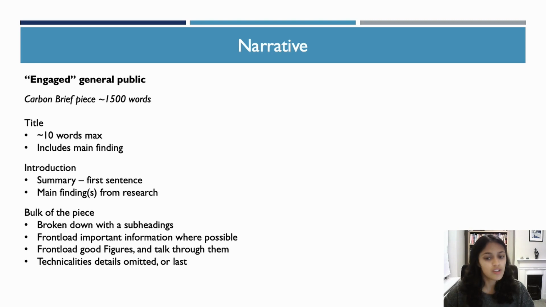And that's because you're assuming that your reader is not going to make it the whole way through the piece. At Carbon Brief, we collect statistics on how far through the piece readers make it, and I can't share the exact numbers, but I will say that there is a very high drop-off rate, and a lot of people will just click on the page and then bounce off it. So they just kind of read the headline, read the top 2 sentences, and then bounce. So your headline and your top 2 sentences need to be solid.